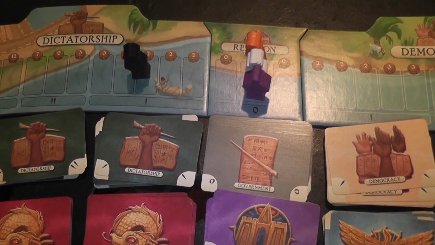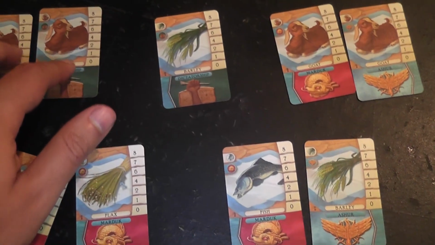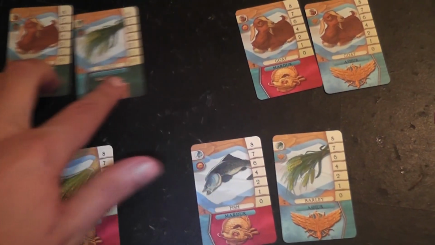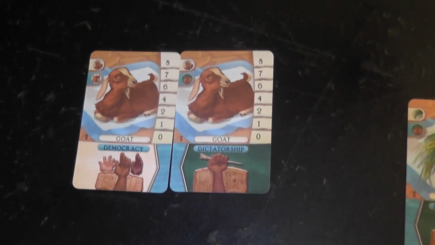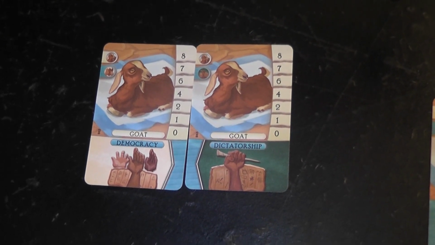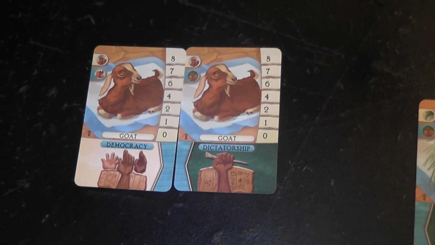Now, how these government and religion icons work is, well, this democracy and dictator, they are opposing ideologies. So if I have 2 dictator icons at the end of the trade phase, they're great. I'm going to move down the 2 steps. Now, if I have 1 dictator icon and 1 democracy icon, I bet you can guess what will happen. I will not move at all. So that's something you need to consider as you're trading these types of goods.